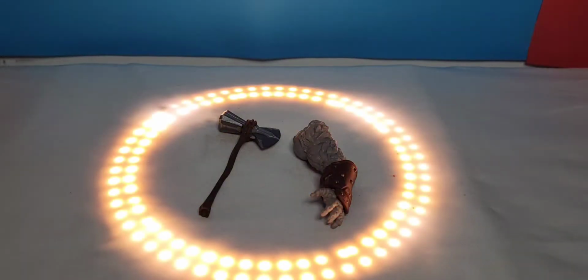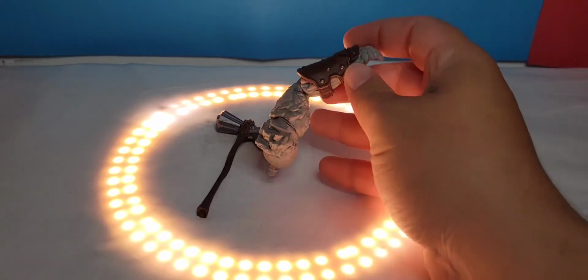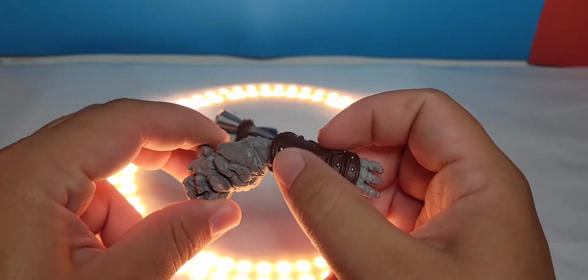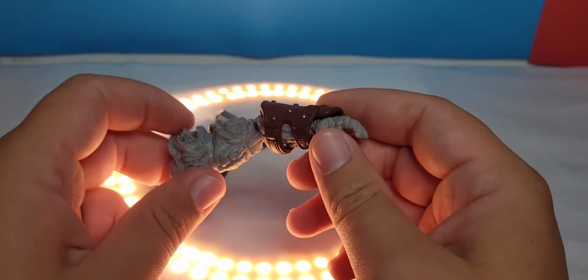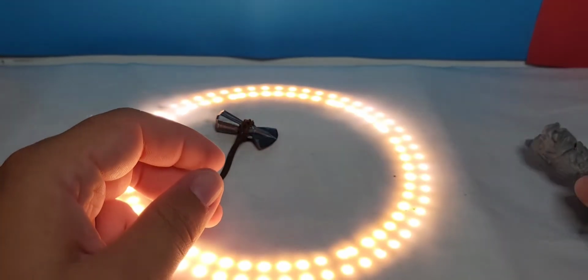Before we get Thor out here, guys, on the rotating turntable, let's go ahead and take a look at the accessories that the Ravager Thor does come with. He does come with a Build-A-Figure piece. This is Korg's left hand, and I think it looks absolutely gorgeous with that authentic bracer, like leather or hide feel to it, with the little stubs painted into it. Really looking forward to getting this Korg completely built.